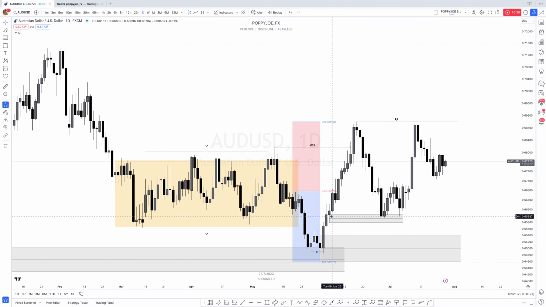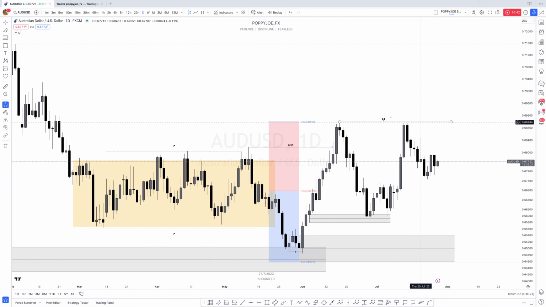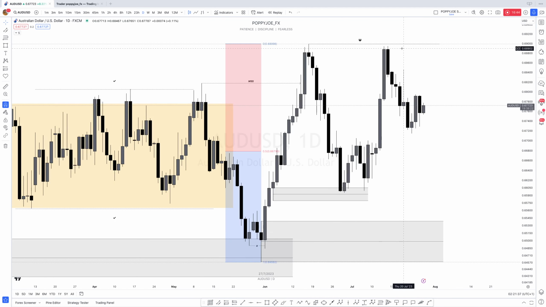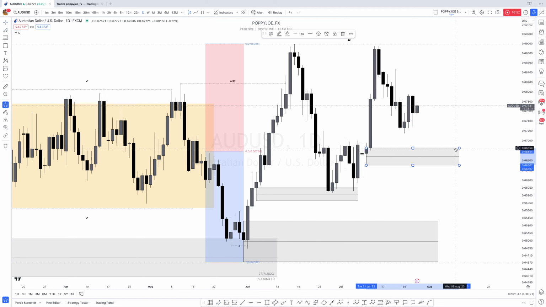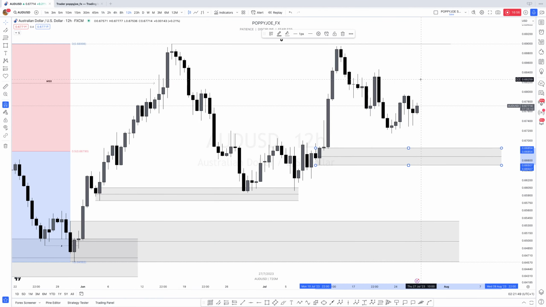Okay, that means market returned back to this zone around here, and then maybe it made a rejection, but then did not close above this high. Okay, that's the only thing here. Market did not close above that high, so we got very curious. For me, I have this zone, okay, as a potential point. Now let's go to 12 hours. That's how you scale down your setup.